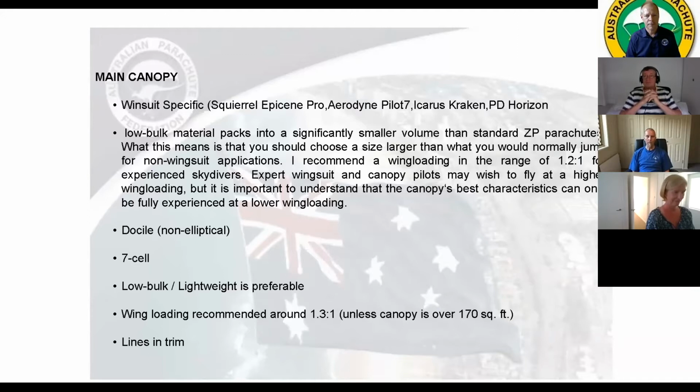So this seems to be one of the biggest questions that I get asked about all the time, and it's your main canopy. Everyone's like, what canopy do I need? What should I be looking for when I get into wingsuiting? So first off, if you are a keen wingsuiter and you've done your first flight courses and you're looking to transition into mainly doing wingsuit flights, I would highly suggest that you get a wingsuit canopy specified for wingsuit flight. All the manufacturers do them these days.